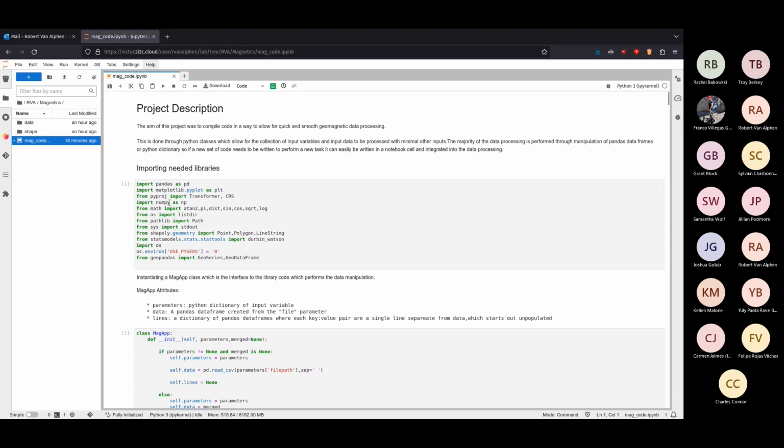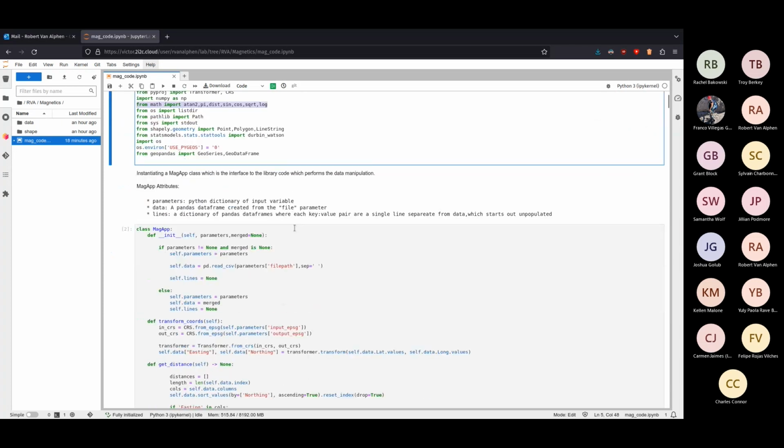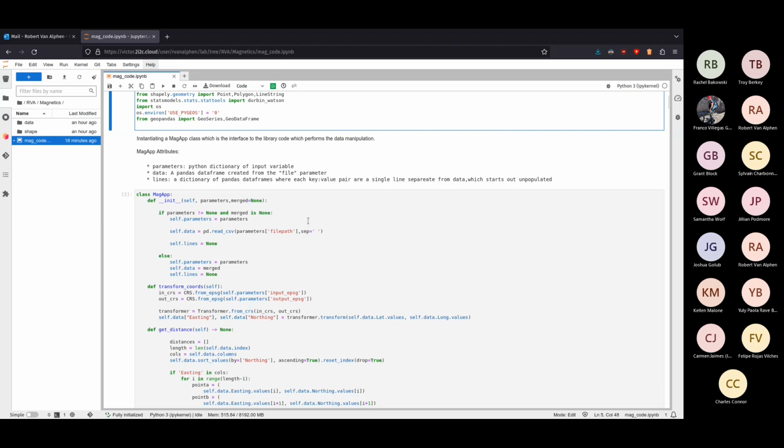So the first thing is obviously import your libraries. I'm doing it a little bit differently. I'm importing specific whole libraries, and then for math, I'm only importing the specific functions that I need. You can do it either way. And the way my functions are wrapped up, they're all wrapped up in a Python class, which I don't think we've gone over yet. But a Python class is a good way to wrap up your variables and your functions you want to use into one package.